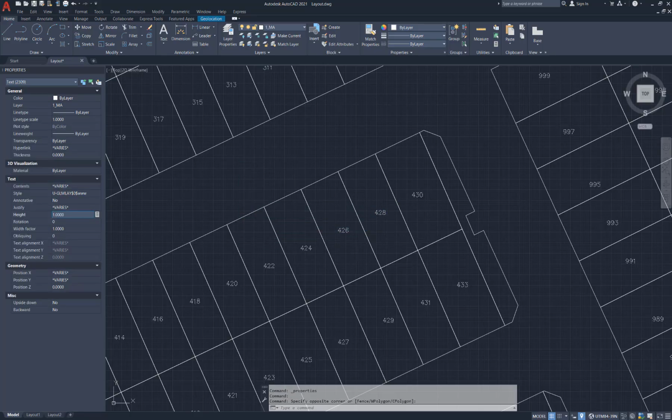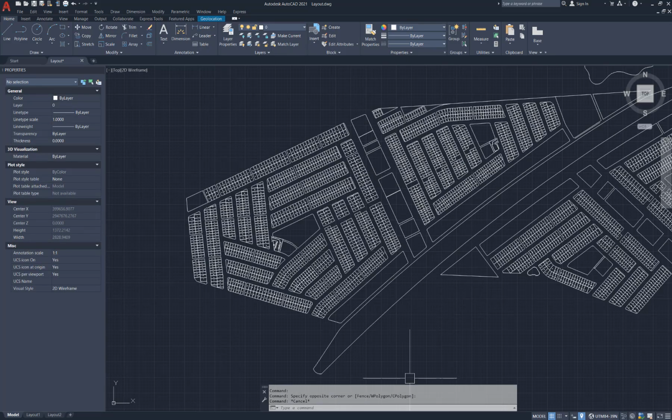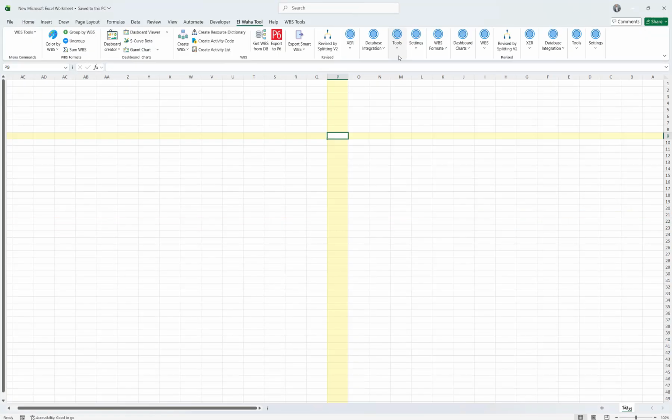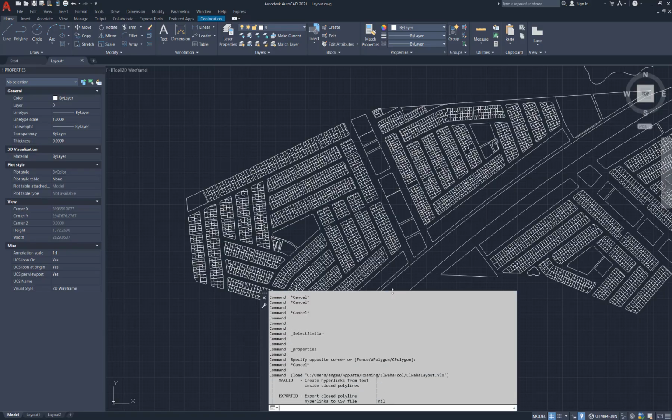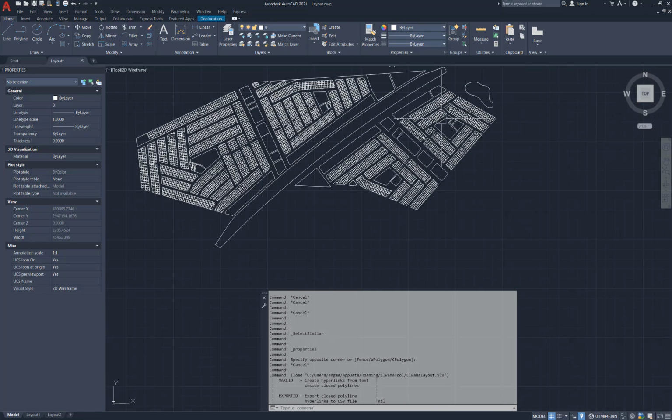The second step, we need the tool CAD to layout. You can use these tools, and so you click on the mini tool Convert CAD layout, and it opens the CAD drawing for you and gives you the shortcut that you can use. The first thing is Make ID, the second thing is Export ID. Make ID's purpose is for you to define the zones of your project. For example, 2 zones, or your project has 3 zones, or just 1 zone. It's not a problem at all.